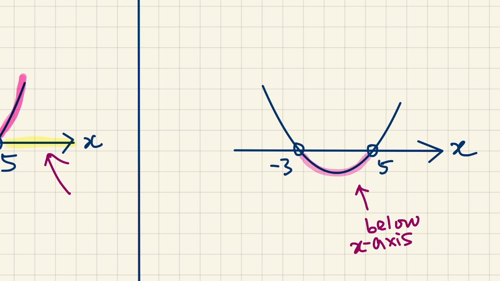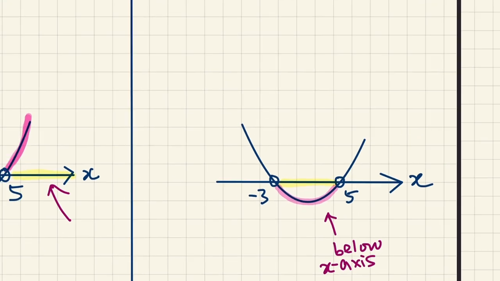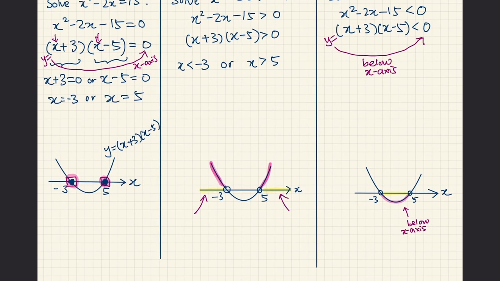Now, correspondingly, this part of the graph will correspond to this part of the x-axis. Alright, so that's what we want. So I'm going to erase all these arrows once this is clear. So actually, the part of the x-axis that we want is this in-between region. Alright, so that would translate to an answer of, let me erase the annotations here. Right, so that will translate to this answer of x is between -3 and 5.